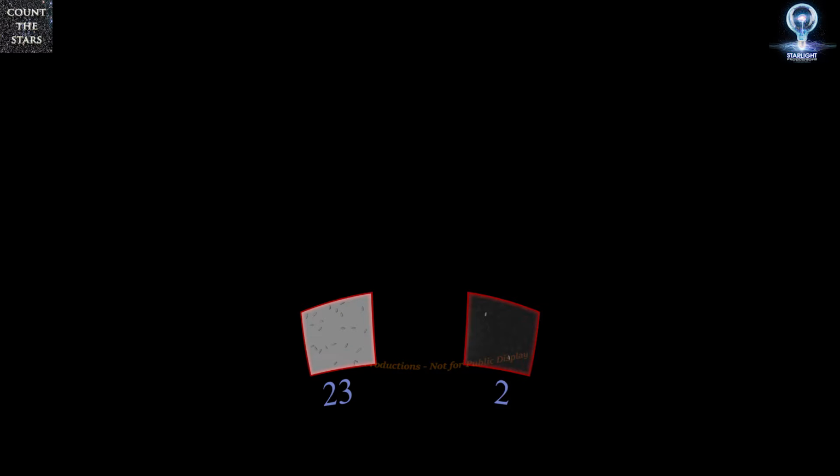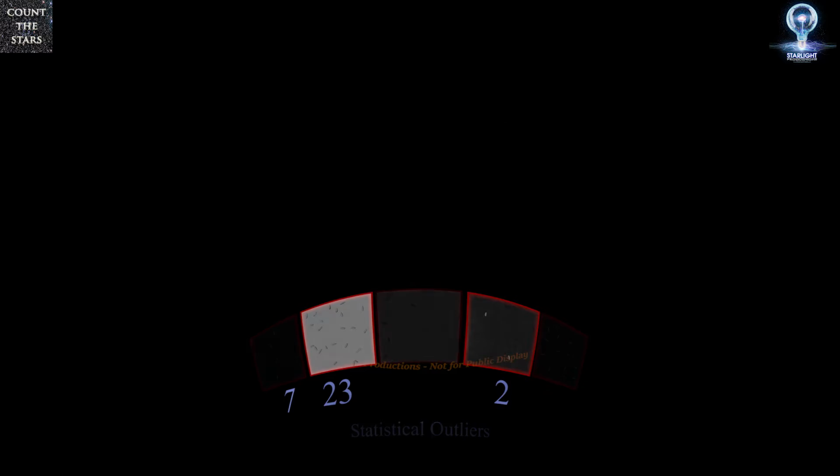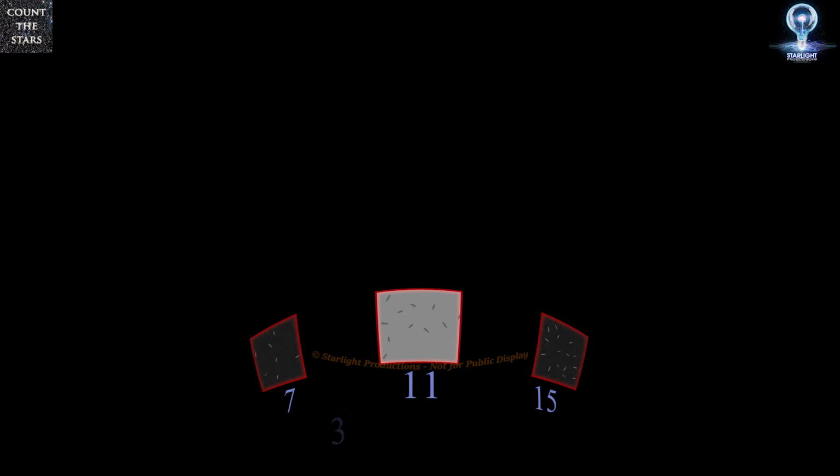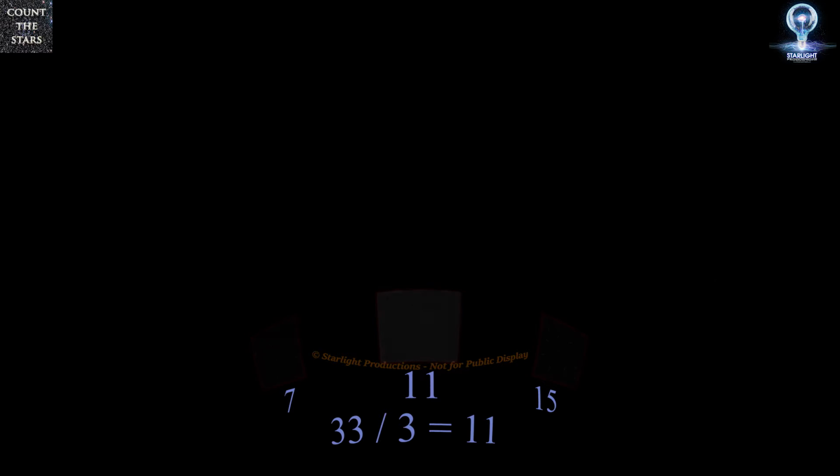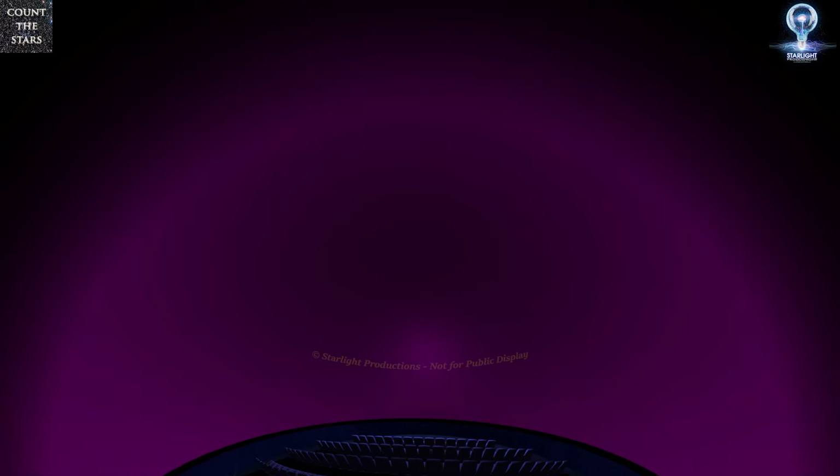Look at the original data. On square 2, we had 23 grains, which is very large compared to the rest of the data. On square 4, we had 2 rice grains, which is very small, once again, compared with the rest of the data. These might be what mathematicians call statistical outliers. Let's try rejecting them and just averaging the remaining 3 squares. We get 33 grains divided by 3, which is 11 grains. That's fairly close to our original value of 11.6. We have increased confidence in our original estimated value. Simple, all done. Hold everything.